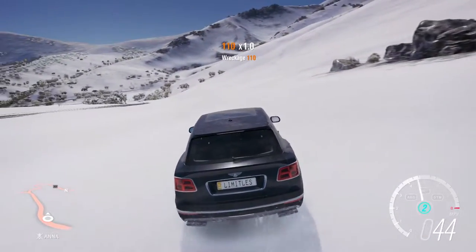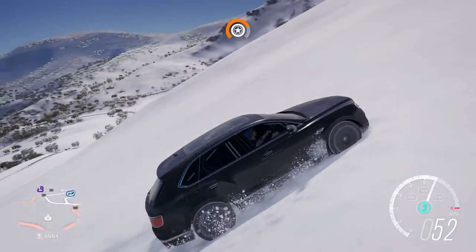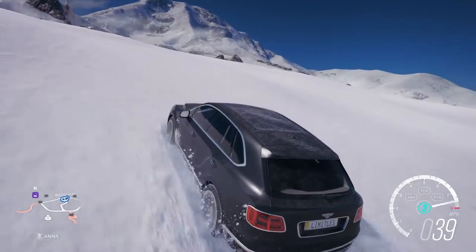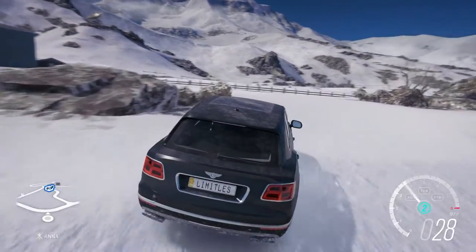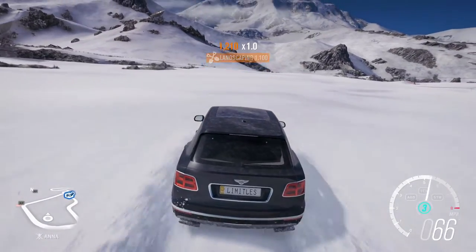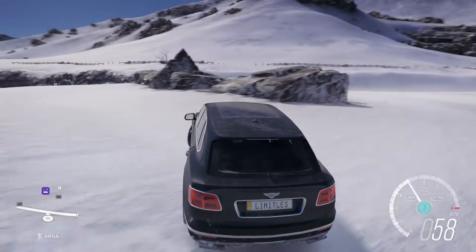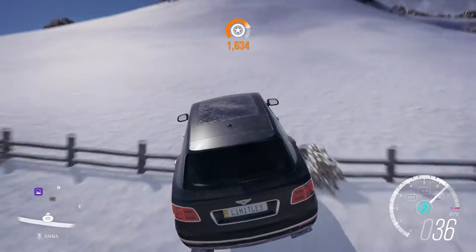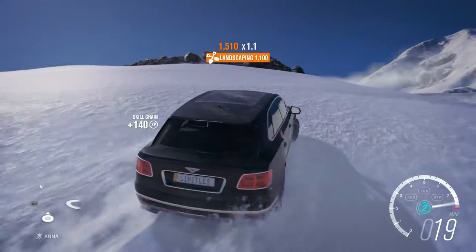This Bentley did have a little bit of a hard time climbing up that part, but again I am on race tires and these things don't get a lot of grip on the snow. Overall, this Bentley is an absolute monster of a car — absolutely ridiculous. Stock 600 horsepower, this thing is fast enough as it is, and when you do all the upgrades you can bring it to 913 horsepower, which is absolutely ridiculous for an SUV. It just makes for some monstrous power and a blast of a car. This is going to be one of the best SUVs within the game and I'm giving it that title until I find something better.